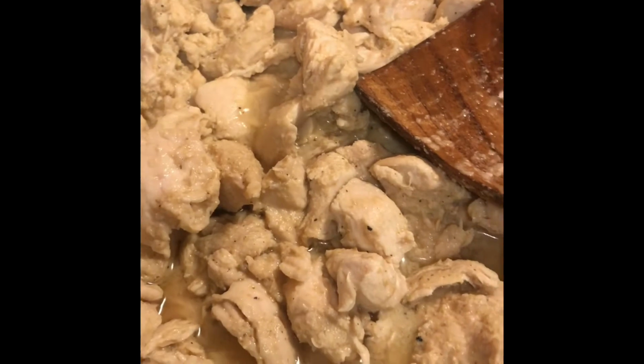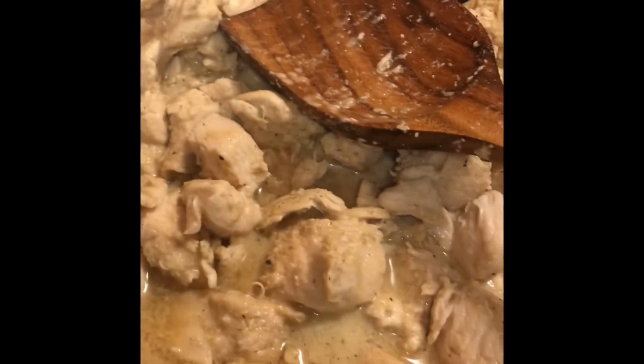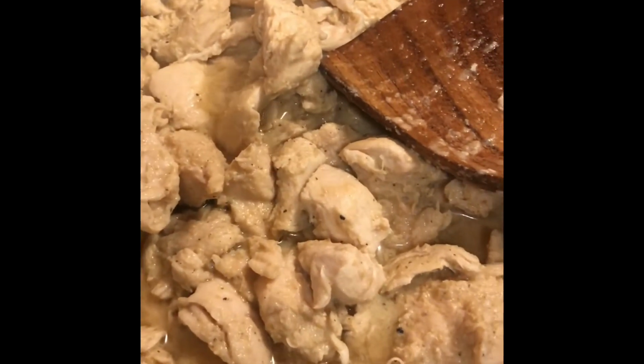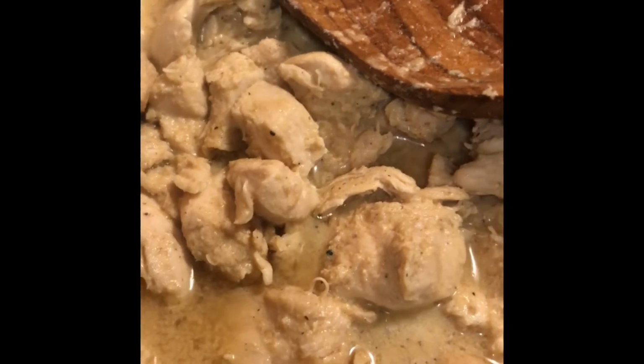I'll be back. Hey guys, so I don't want you to fully cook the chicken because it's gonna cook some more. So this is about how I want it to look. It's gonna cook some more when I put the vegetables in it. It's gonna have a little sauce at the bottom, but that comes with that chopped ginger. So I'll see you back in a few.